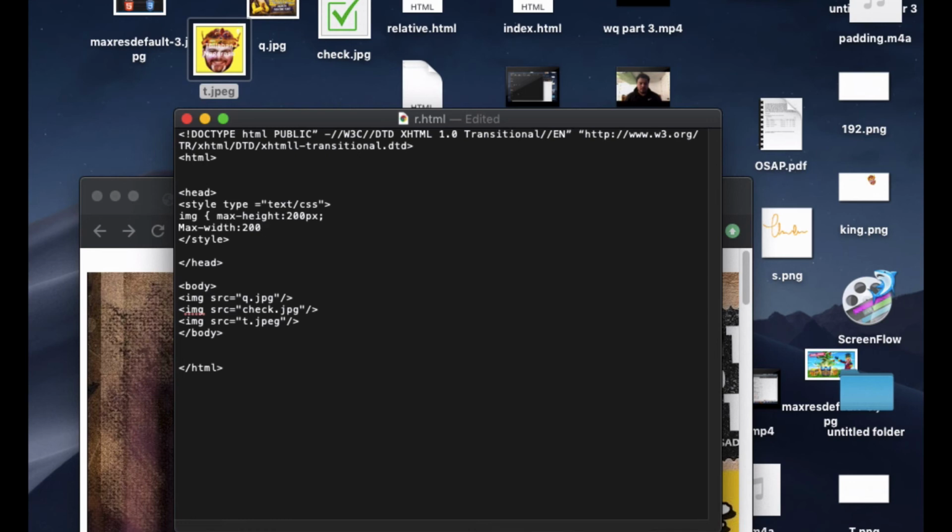What it's going to do is anything above this height and this width is going to get converted into 200 pixel like this.